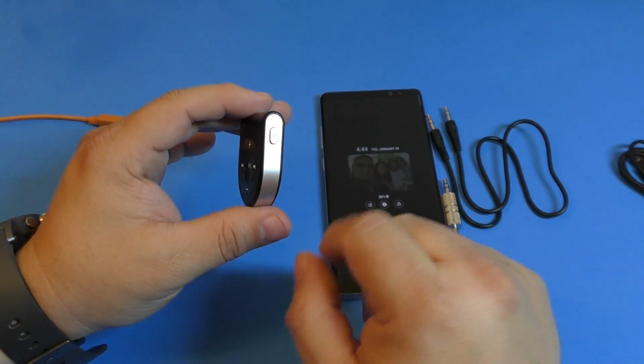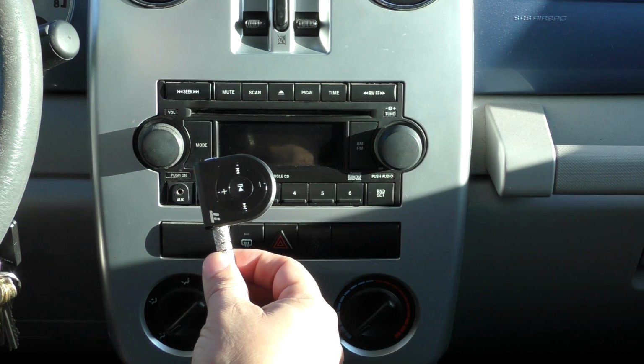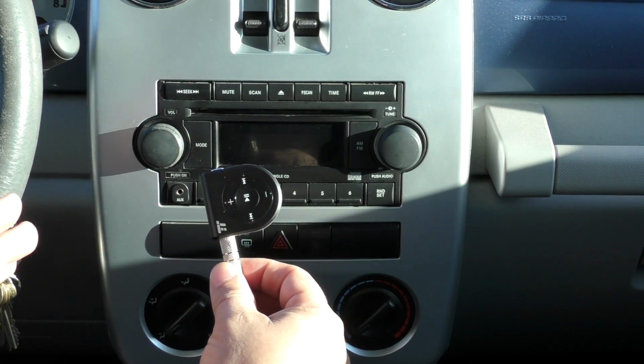So let's go ahead and show you guys how it works in the car. Okay, so here I'm going to show you guys how it actually works in my vehicle. Of course, every vehicle is going to be totally different.